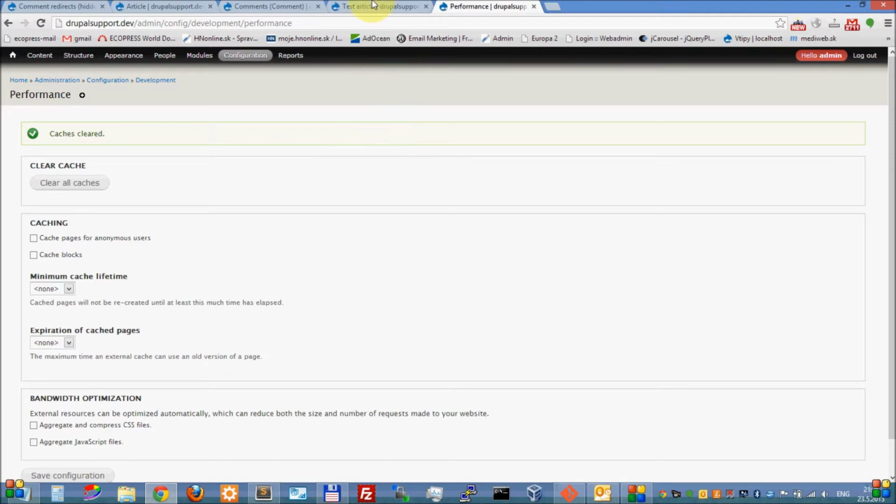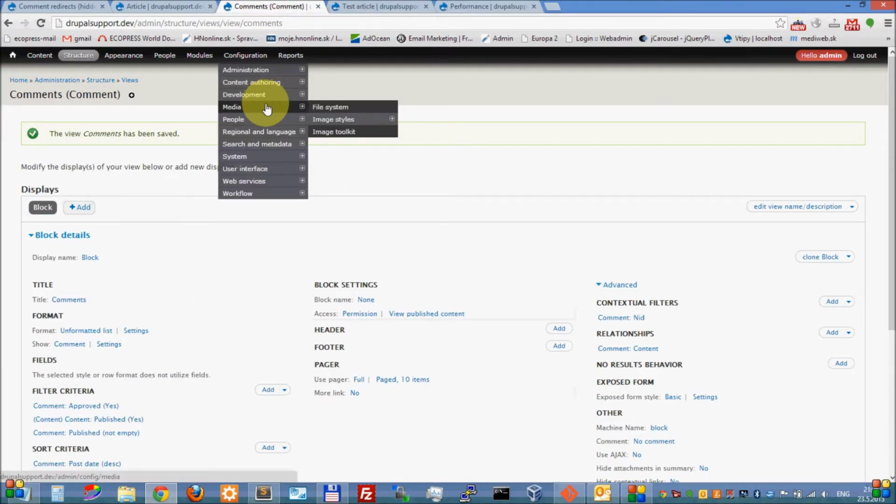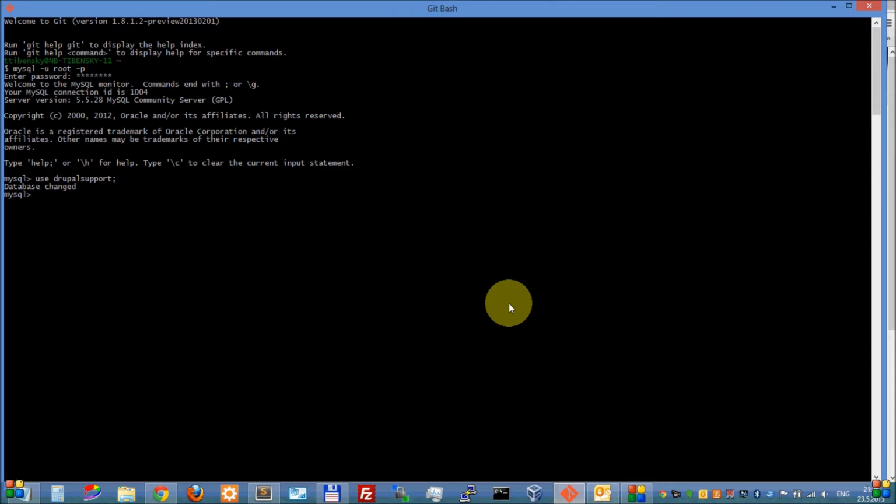Okay, now we know the machine name of our view, it's comments, but we really don't know the machine name of our block which we need. So let's check it out in the database after the cache is flushed.